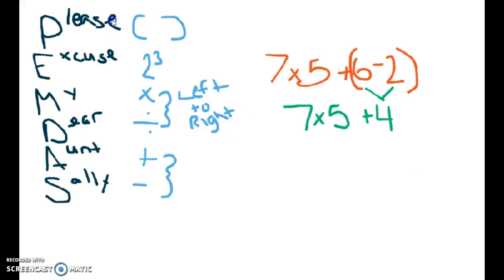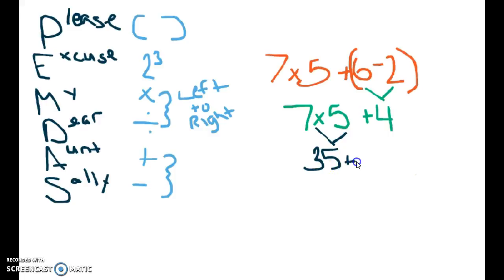All right, so now I need to go down and make sure I do everything. Are there any more parentheses? Nope, we solved them all. Are there any exponents? Nope, there are no exponents in our problem today. And then our next are multiplication and division from left to right. So then I need to look, is there multiplication or division? Yes, there's multiplication right here. So we're going to do this step next. So I need to make my little symbol here. And I'm going to do 7 times 5, which is going to be 35. And I'm going to write that. And now I need to simplify the rest of this and bring it down.